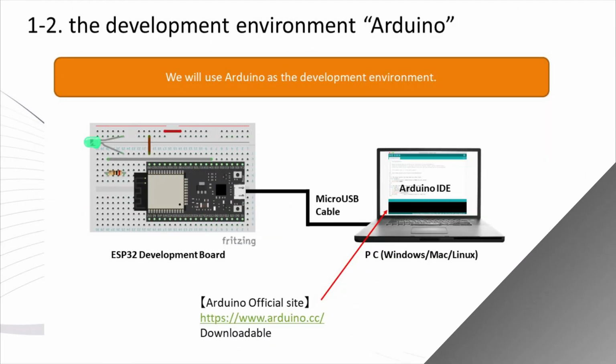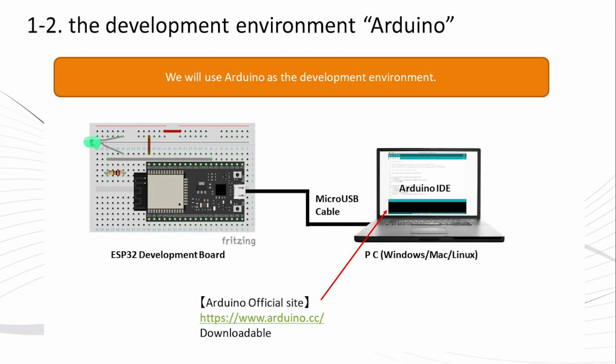Let's move on. As for the development environment, we will use Arduino. It is widely used for learning all over the world, and there are many functions such as libraries provided, and there are many learning materials on the internet. It is easy to understand and easy to use, so I will continue to use it this time.